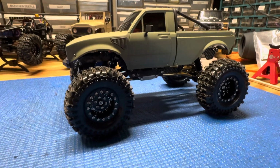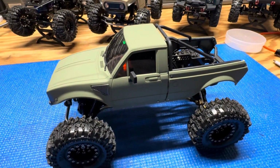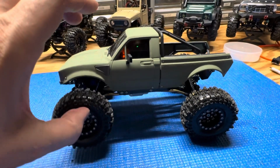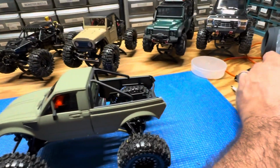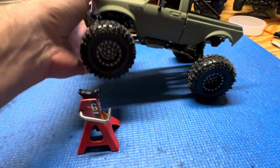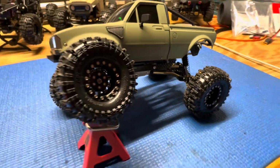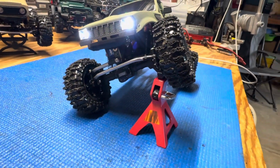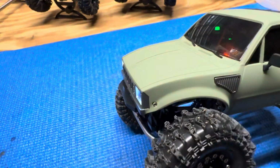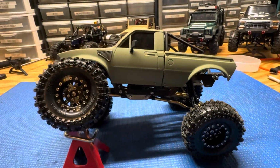I'm liking the green a lot. Yep, it's really nice. And the articulation, let's see if I can do this one-handed. Here's a big jack for some of my tent scale, but put that on there. I think that's pretty darn good as far as articulation. And like I said, no rubbing. So yeah, that's it.